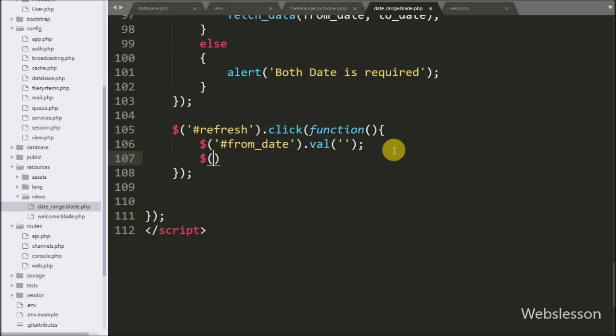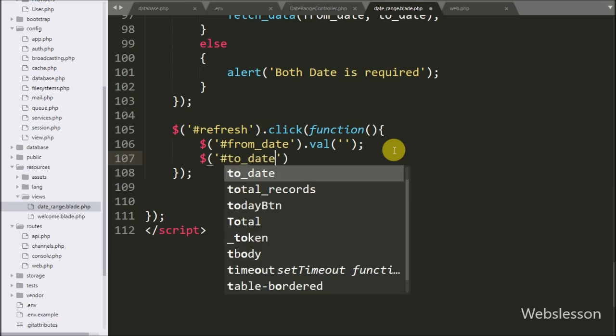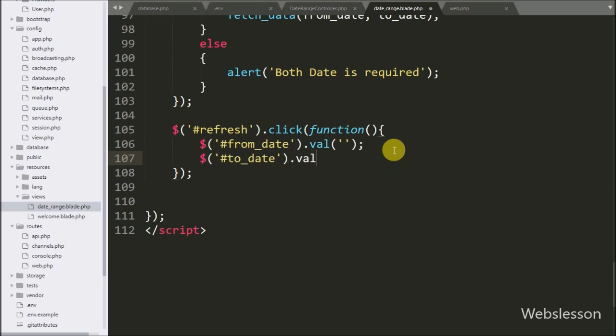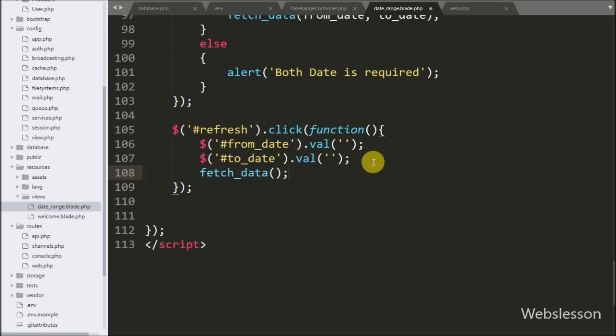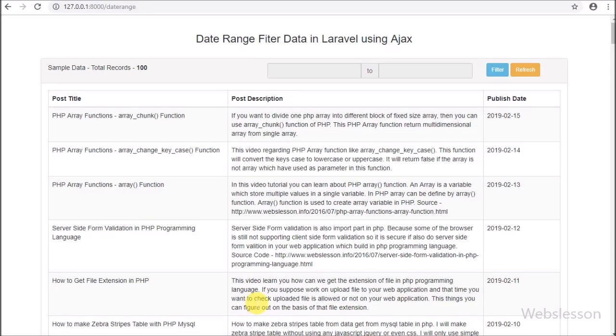Below this, we write $ with the text box ID to_date with the val method with a blank value, which will clear the value of the to date text box. After this, we call the fetch_data function with no argument, so this time this function will load all data on the web page without refreshing the web page.